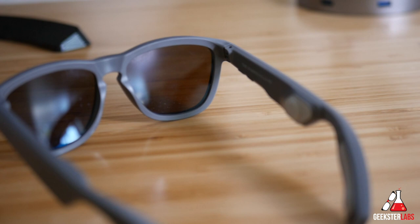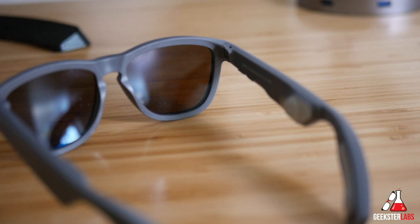I had to have these at the very highest full volume to hear anything at all — at medium volume I couldn't really hear the music. I don't want to compare the audio quality to earphones because it's not the same experience. Don't expect thumping bass or nuanced music. This is mostly meant for scenarios where you want to be aware of your surroundings during outdoor activities with low ambient noise. Also note: if someone is close enough to you with these fully blasted, they may be able to hear what you're listening to.